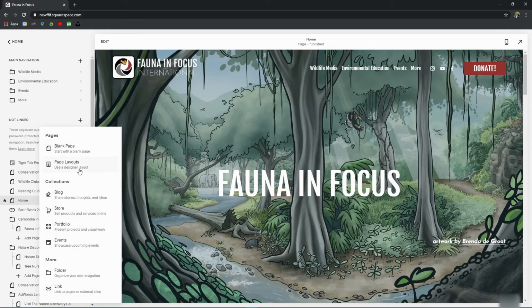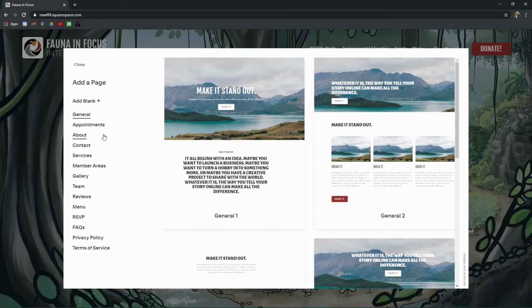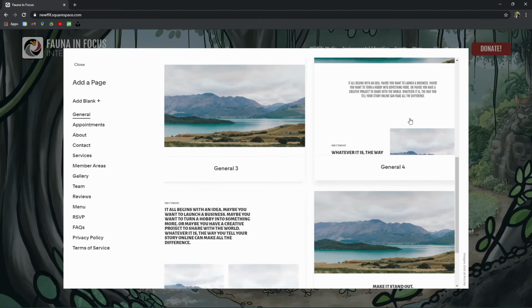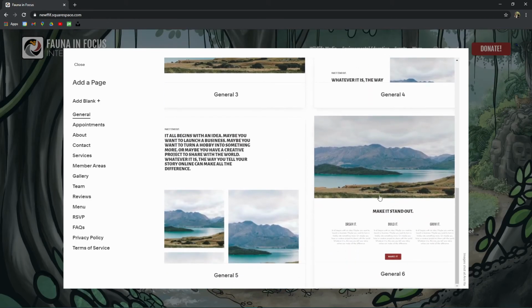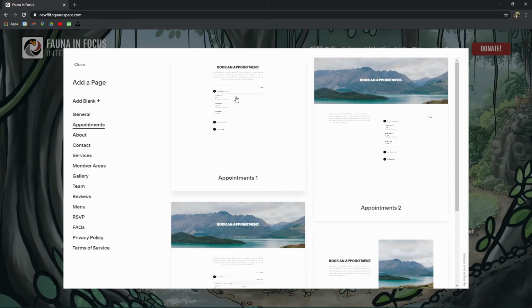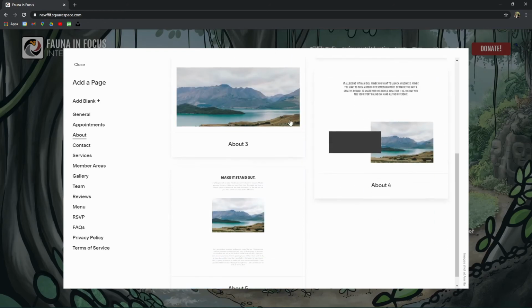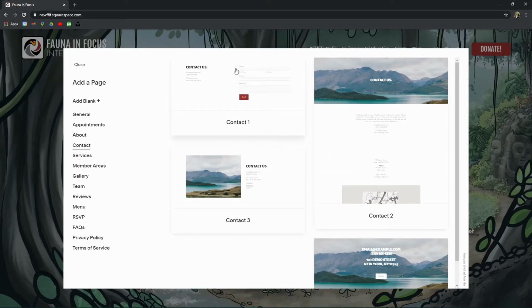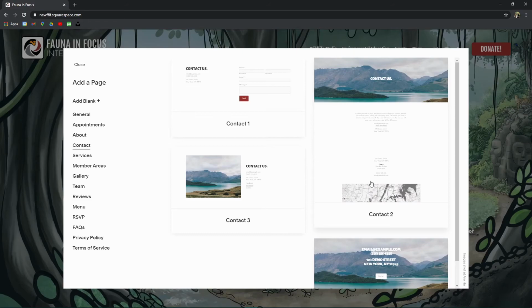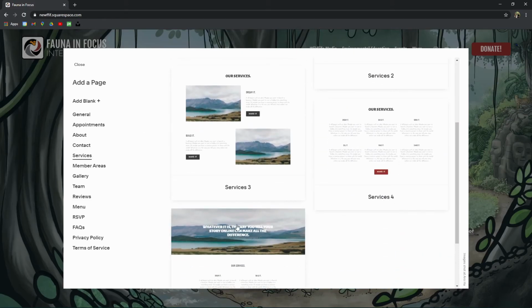And instead of starting with a blank page, I'm going to start with a page layout, because why not? You'll see that this is really going to help you get a rough idea of different options for getting it going. You've got add blank as an option, but then you've got all sorts of custom things here, right? You've got an appointments thing that will build in that scheduling thing that we were talking about before. We've got an about page with some various layouts, a contact page with the form already set up. This one has a map set up. So all sorts of preset layouts that you can use just to help get you started, right?